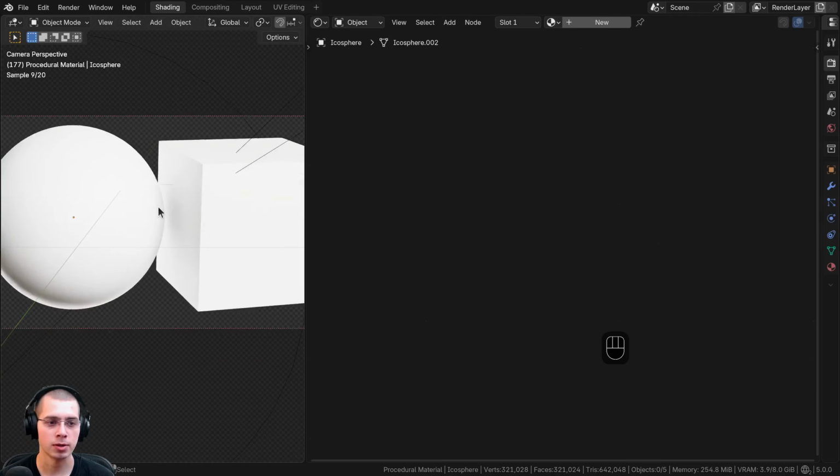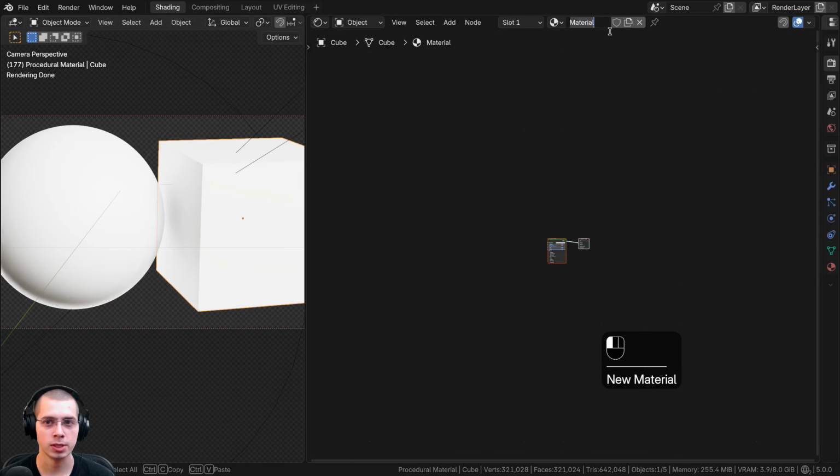So I'm in the shading workspace, so I have the 3D viewport right over here. I'm just going to make this smaller, and I'll go into the rendered viewport mode. I'm going to select the object, and we'll just add a new material, and I can just rename this to Damaged Cardboard. And then I'm going to click and drag and drop the material onto the other object so they have the same material.